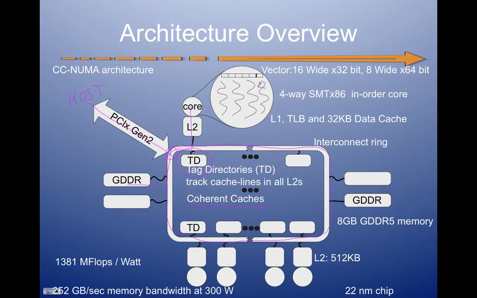The cores are themselves running SMT 4 ways. I'm going to explain that next. And the vector instructions are 512 bits wide. This is very wide for such instructions. It's energy efficient. You get more than 1.3 gigaflops per watt, and the aggregated memory bandwidth is 352 gigabytes per second, and this is for a board that is consuming 300 watts.